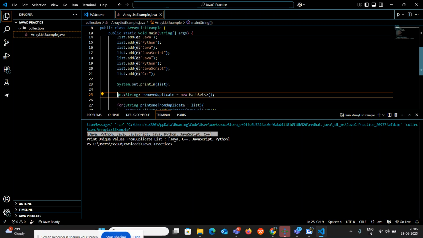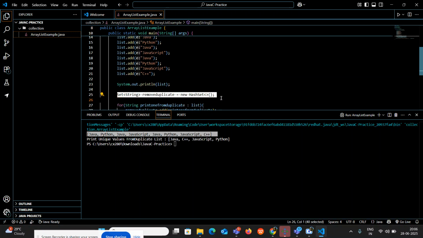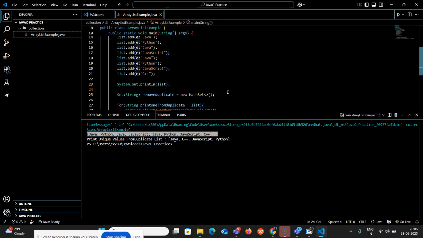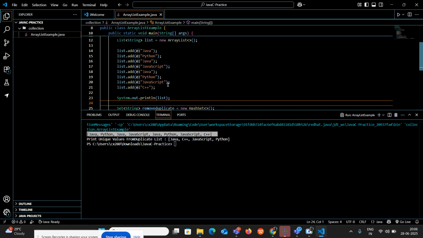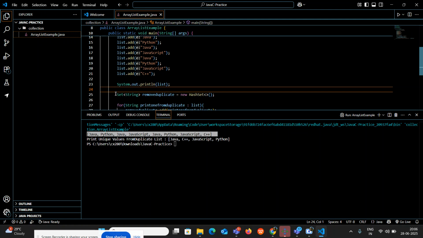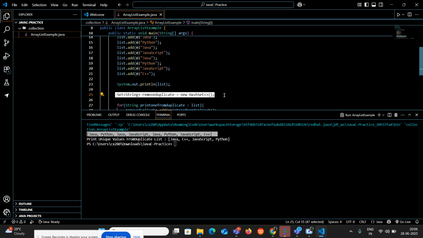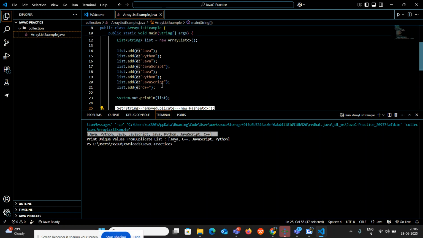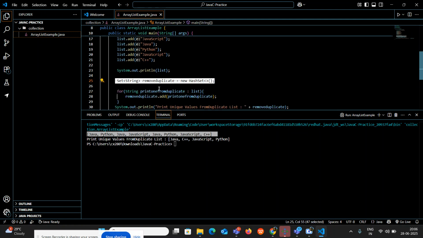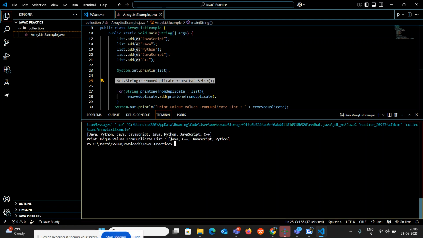But when I apply the set or hash set, all duplicate data is removed, and it prints the actual data, removing all duplicate data.